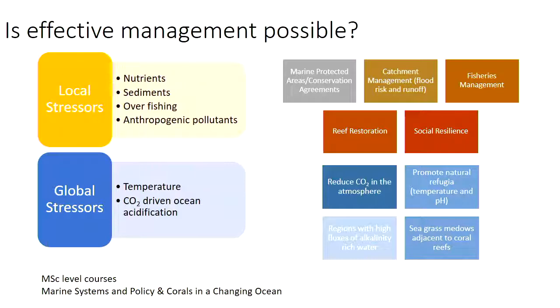So maybe we should be promoting something that just removes CO2, so maybe incorporating more seagrasses into coral reef areas and deliberately destroying areas of coral reef so we can promote seagrass growth to protect the areas around there. I'm not saying that's a good idea, but it's something that we could investigate.